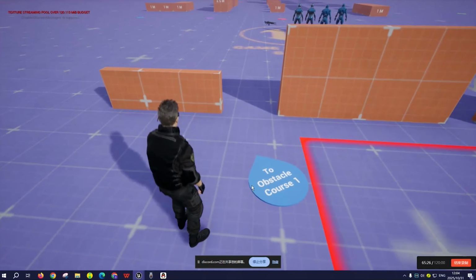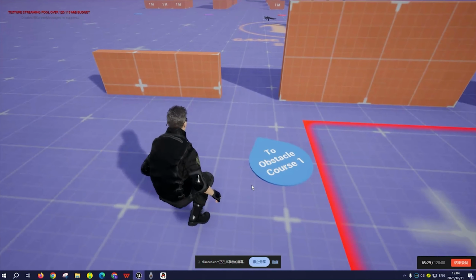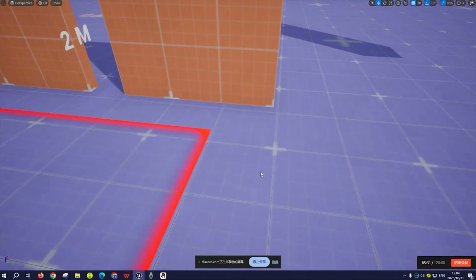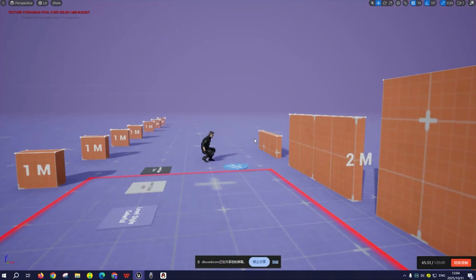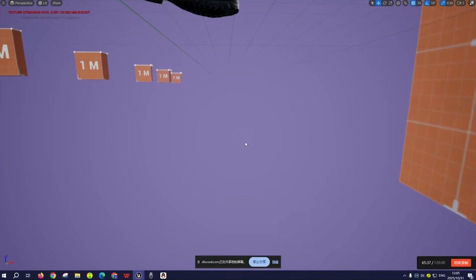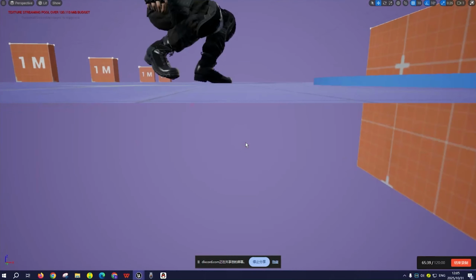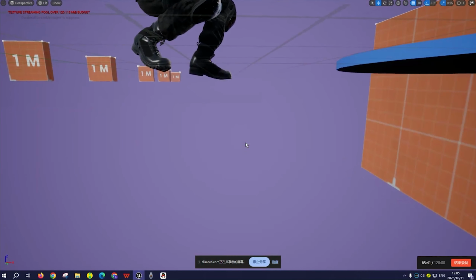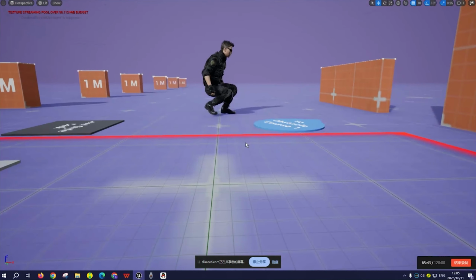Okay, start it. All right. Just gonna have a quick look at the animation without the foot locking. Okay. Still seems to be a little bit off though, right?